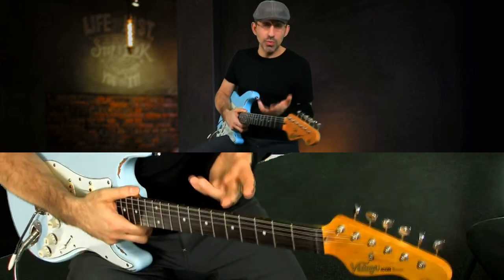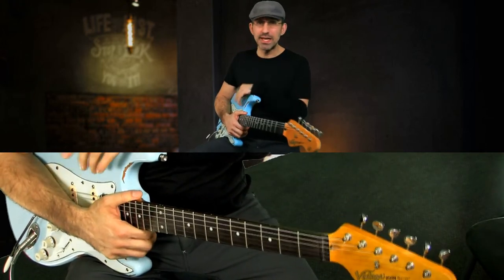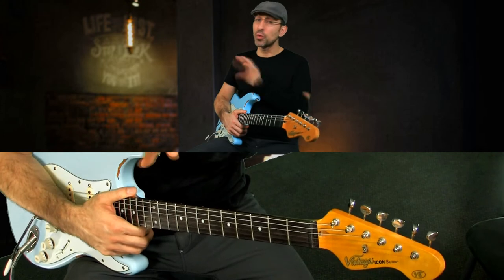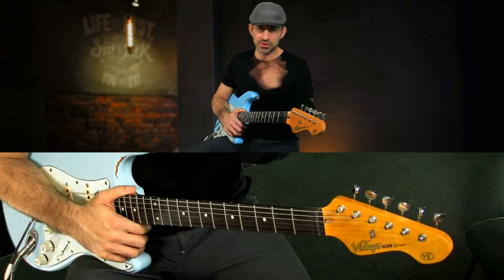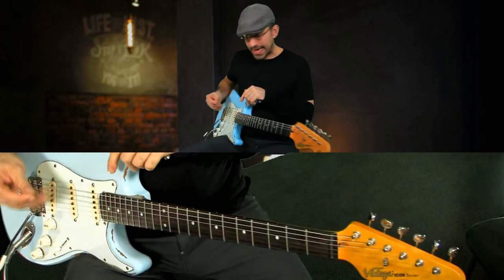You can use the free tool we have at GMC. If you look at the tools menu, there's a scale generator where you can get all the arpeggios. Just choose from a drop-down menu. But there are thousands of resources. You can just Google. You're going to find your stuff.